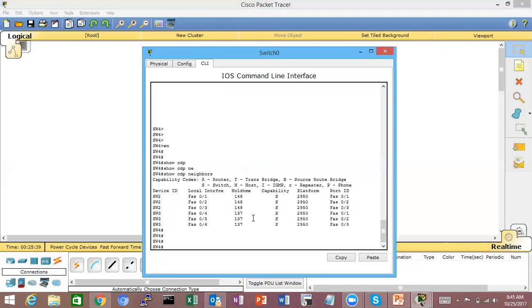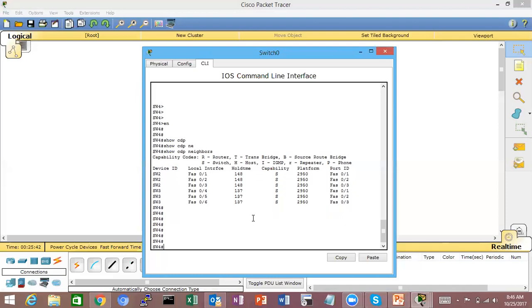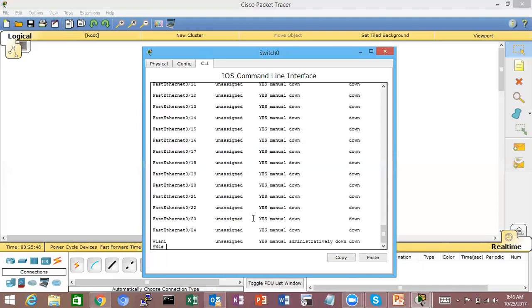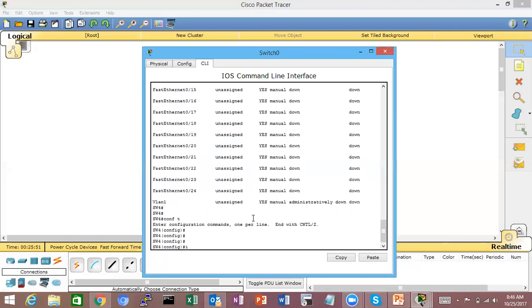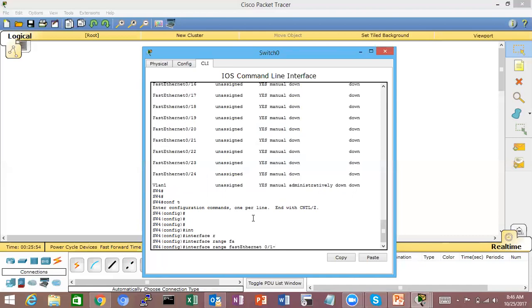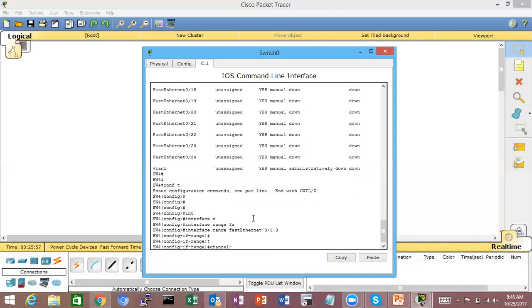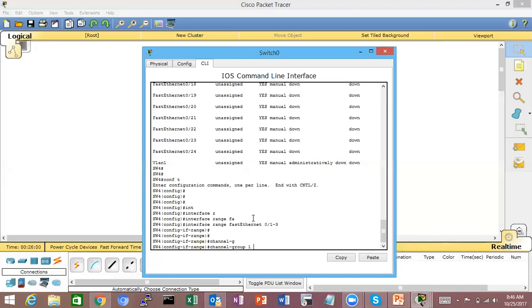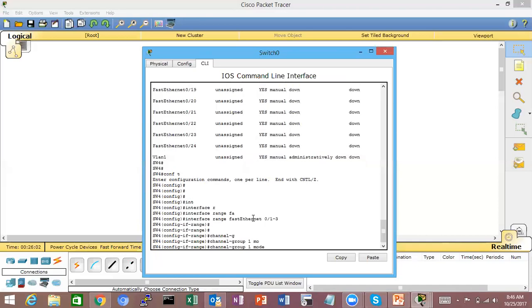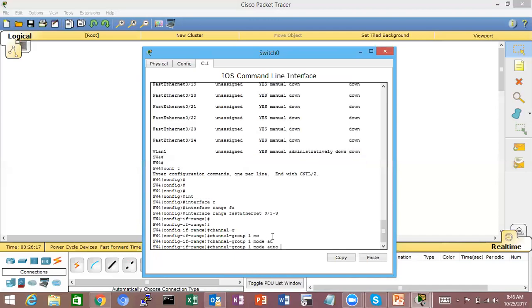So let's go here and say show IP interface brief. As of now, we haven't created the bundle. So interface range FastEthernet 0/1 through 3 and channel group 1. It should be the same channel group as we have used in the remote switch. What is happening here? We are creating the EtherChannel bundle. So this is the command to create the EtherChannel bundle using PAgP, because the mode we have configured there is desirable and here auto or desirable, so it will automatically take PAgP.